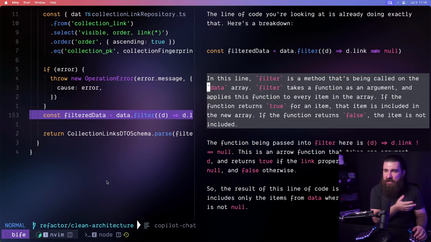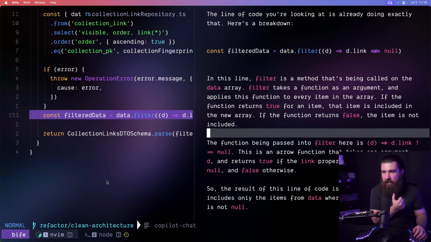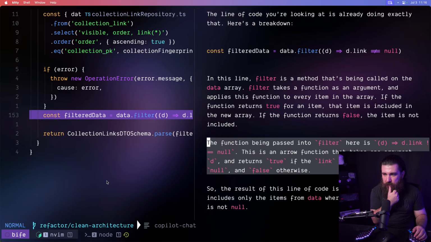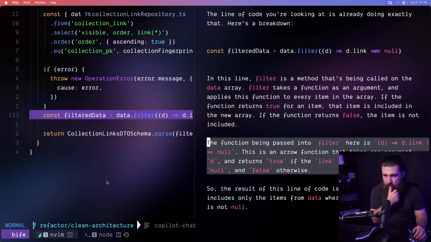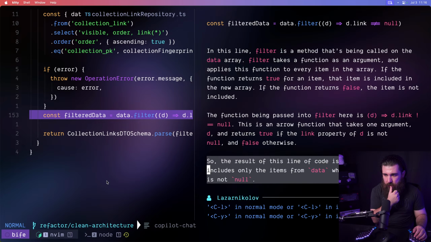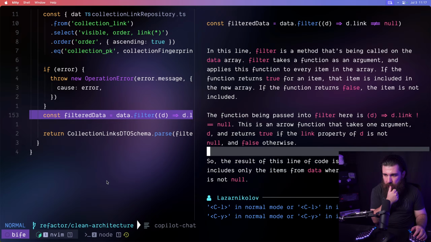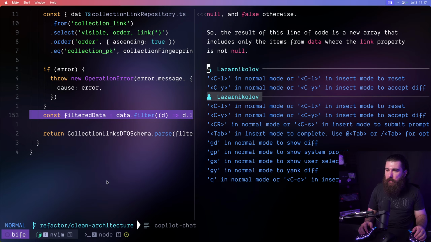And applies this function to every item in the array. If the function returns true, that item is included in the new array. That's what we're doing.